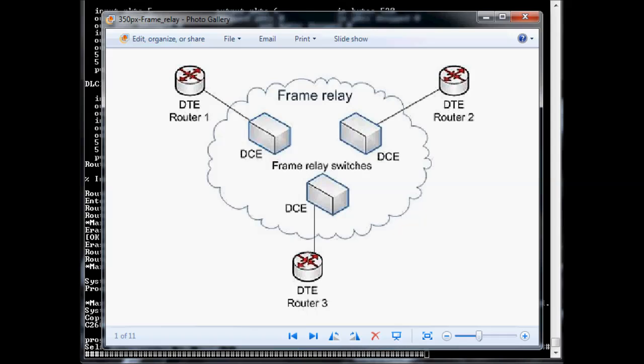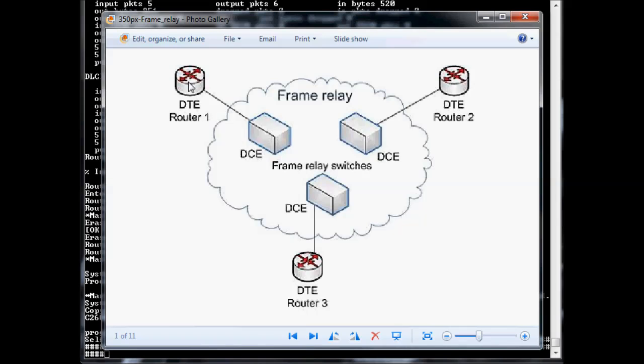Okay, so instead of a leased line, I have this thing called a permanent virtual circuit. And so I basically make a virtual circuit between one of my locations and another, and then I have another permanent virtual circuit from this location to another. So I can easily support multiple locations with one physical line. All right, because these are virtual circuits.